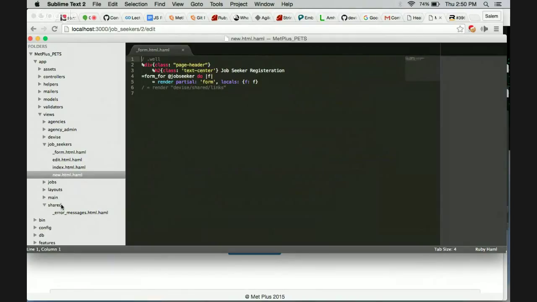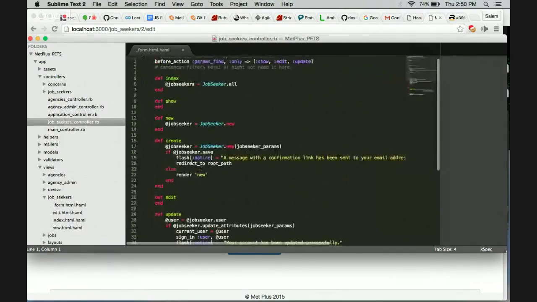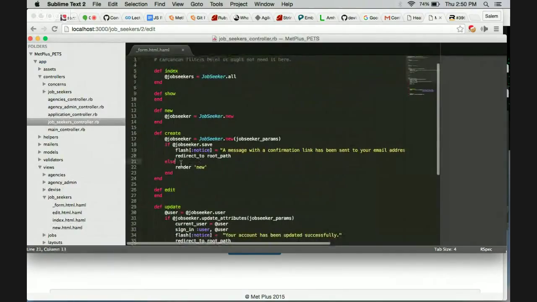Because in my controller, I don't have to do the instance that you are sending to the application view. That job seeker instance, when you render again, will have everything, and the errors are also included in there.